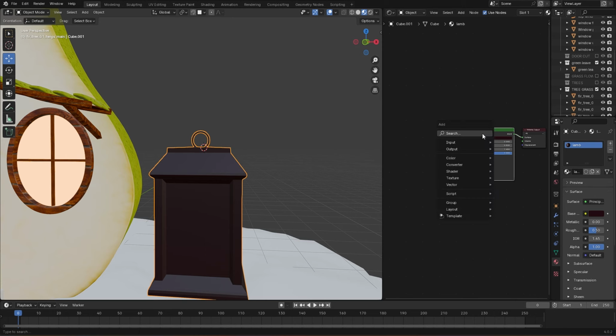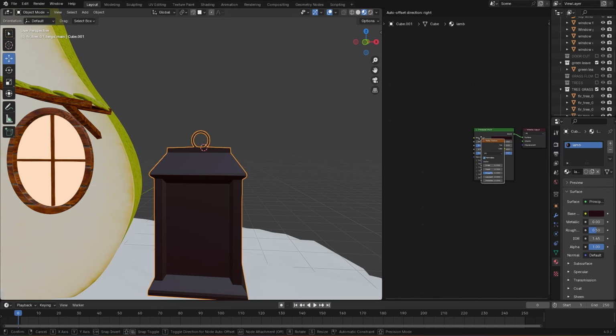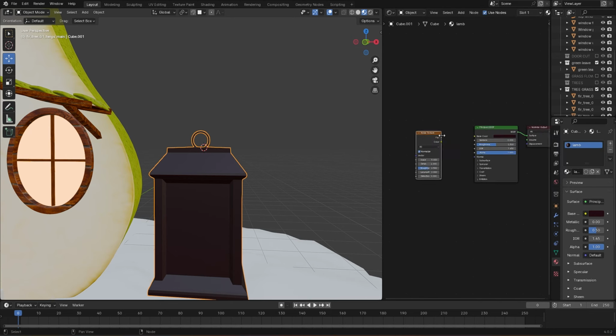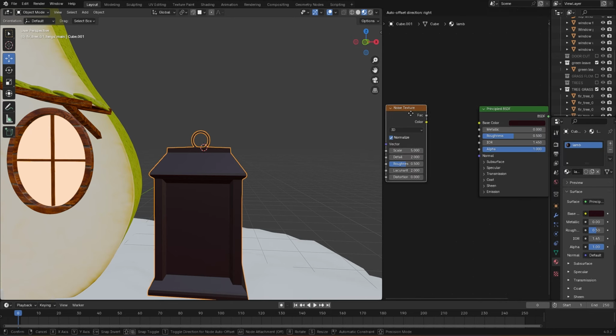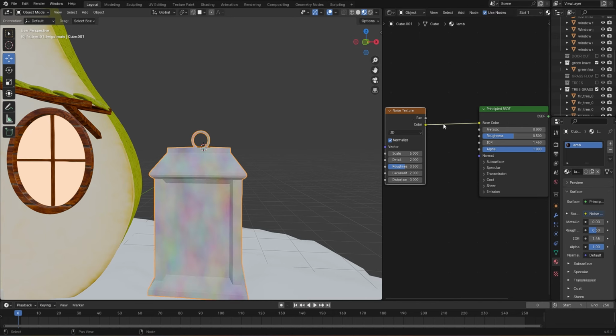Shift A to add a noise texture. So I'm going to connect this color to color. So I'm going to add a color ramp as usual. Shift A to add a color ramp.